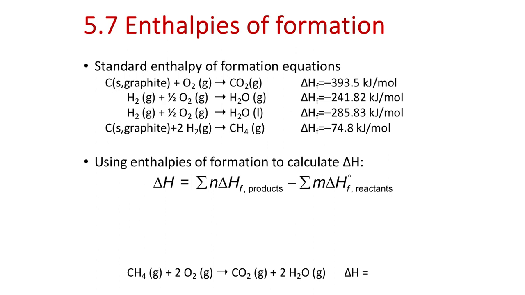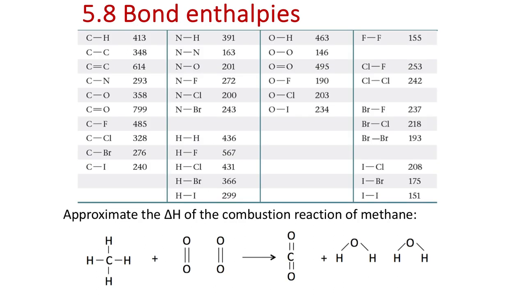We're not going to get to the solution of this problem today, but where we're going to use delta HFs is final minus initial, where we can calculate the sum of the delta HFs of the products minus the sum of the delta HFs of the reactants. It's actually a very easy problem, but we'll show how it works out next time, and then do our final topic of bond enthalpies for chapter 5, and then we'll get into some chapter 6 topics on Wednesday.